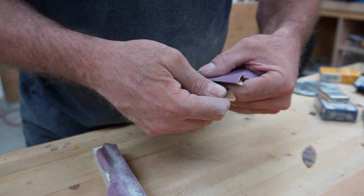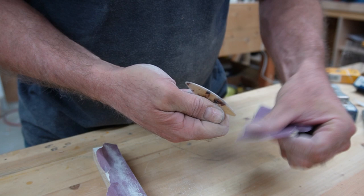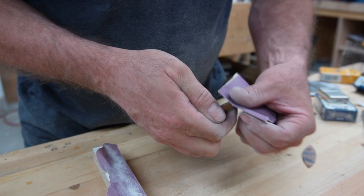And I'm not going to make you guys sit through all this either. Let me get this 400 done, get my shaping down, and we'll step back in with something a little bit finer. See what I consider good enough to stop.